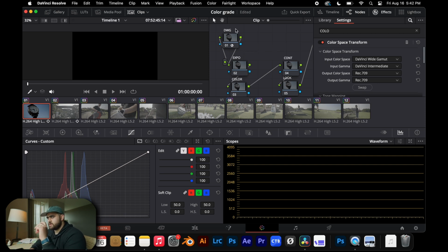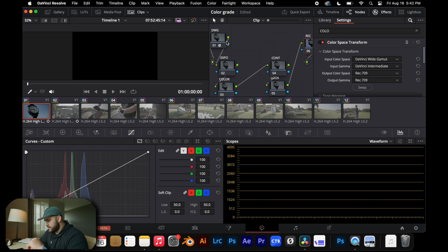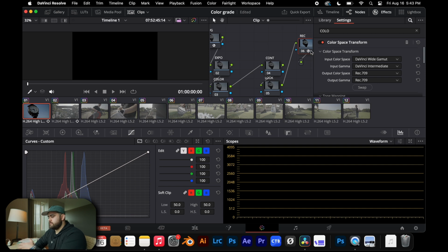And what that's going to do is give you a little bit more flexibility and dynamic range to work with. So you'll have a little bit more flexibility when you're adding your highlights and your shadows and all that cool stuff. And then from here, all your edits are happening to your DaVinci Wide Gamut footage, and at the end it's going to be converted from whatever you do to Rec 709, which is the standard color space for YouTube and all broadcasts and all that stuff.